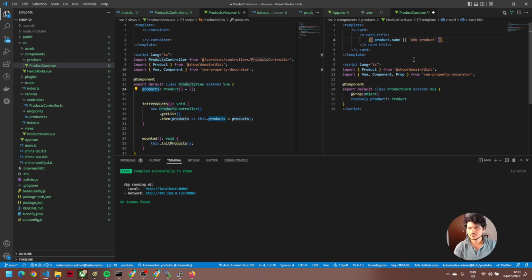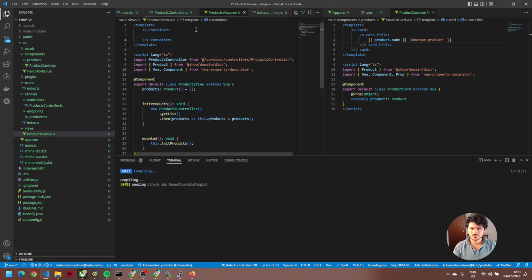Something is telling me that this unknown is wrong. Okay, so we need to put the price also there, but we have to put it inside a grid, and I'm wondering whether to put the grid here, or let's put it on the host, on the parent.